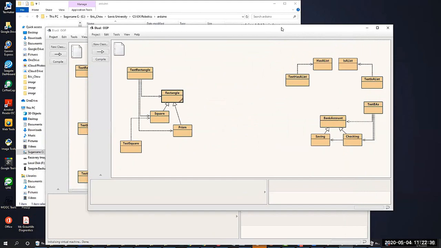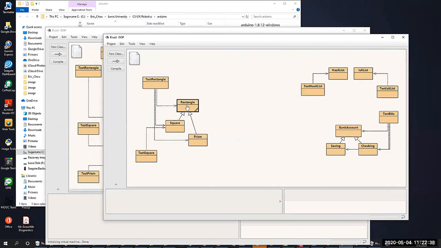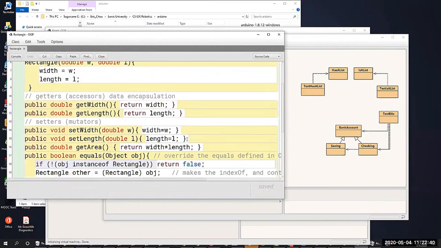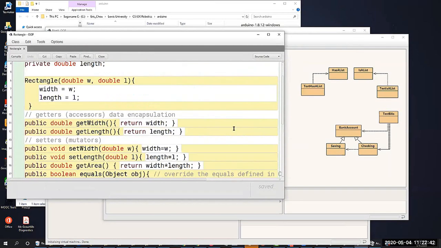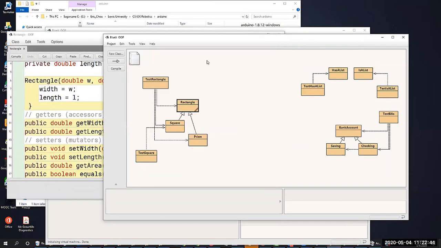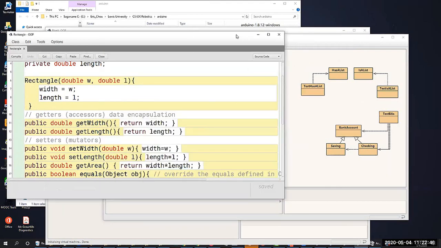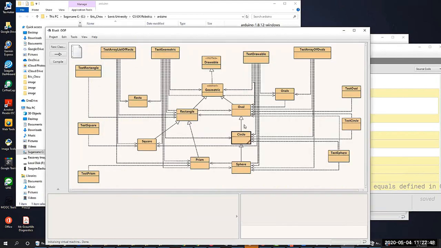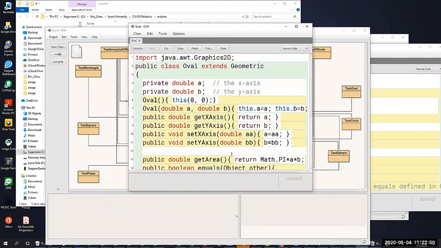Okay. So now we actually continue this one. Last time we talked about rectangle. We talked about square and prism, right? And we are moving on. We also need to show you this one, oval.